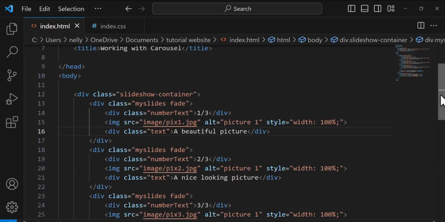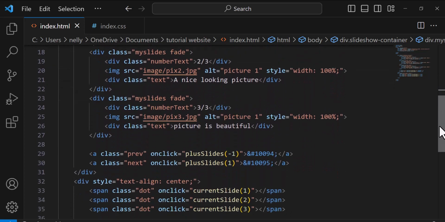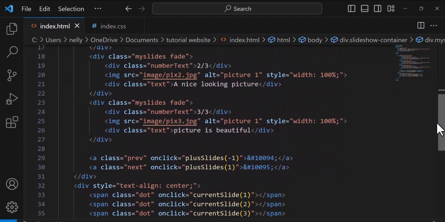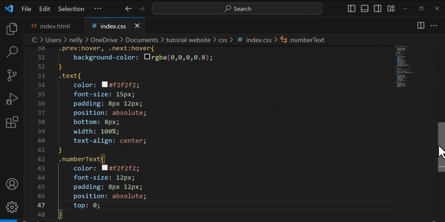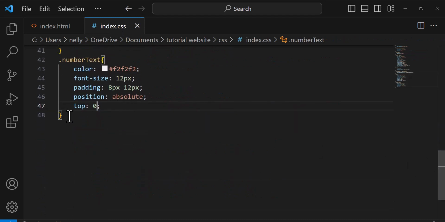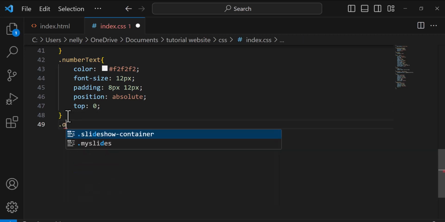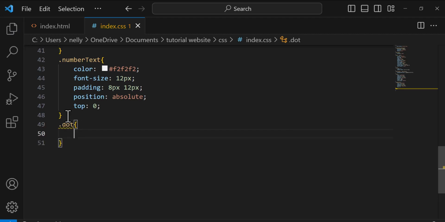Now let's check what else we've not styled. Okay, good. The dots. So let's start the dots. That is these controls, for each of those items. So we'll style each of those dots. So say dots. Let's give it a cursor.